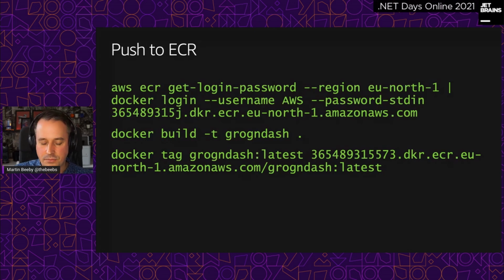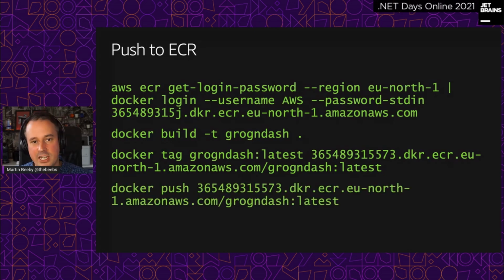And then when I run this next command, docker push, on that container, it knows what repository to put that container into in my account. An ordinary docker push would push to Docker Hub, but because I've logged in to my ECR account, it's going to push it over to ECR, and then that container now resides inside of ECR.